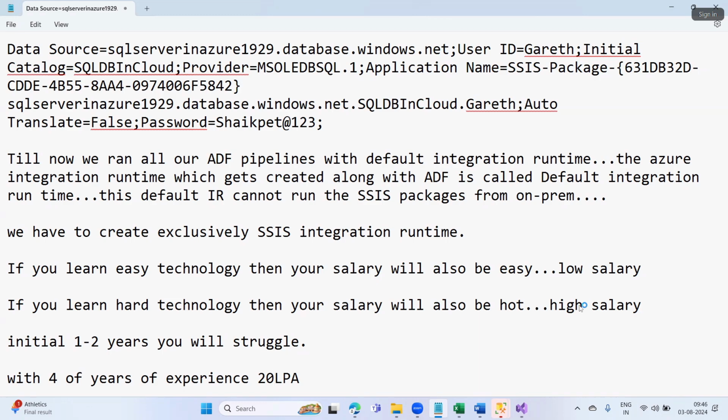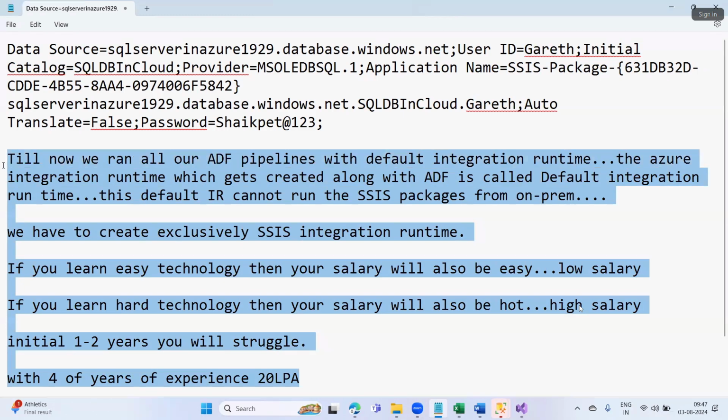Because there are many people working in the old traditional technologies in the market. The working professionals who started their careers as data engineers in 2010 or 2012, in my time, are still working only in old technologies, SQL Server, SSIS, SSRS, all these things. So you guys are very lucky that you are starting your IT career with new and latest technology. At least 12 to 15 years, there is no replacement of this technology. Believe me, you will rock.